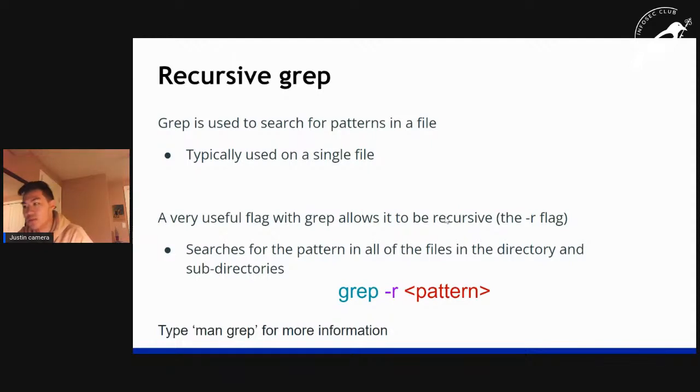Here's a general forensics tool that might be helpful to know. Recursive grep. So we went over grep in previous workshops. I think in the first workshop we went over grep. If you'll remember, it's a tool to use to search for patterns in a file. We also used grep in the first challenge in the birds.jpg or the words.txt file to find the flag. And the command grep is typically used on a single file. But if we want to look through an entire directory or a directory and all of its subdirectories, we can use recursive grep. So that's grep -r, R for recursive, and then the pattern we're looking for, or the string of text that we're looking for. So that's a really useful tool. If you don't want to look through every single directory individually, you can look through an entire one with recursive grep. And also here at the bottom, you can look at the manual by typing man grep for more information.